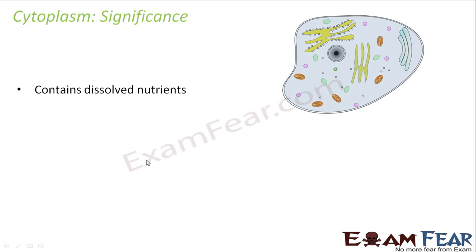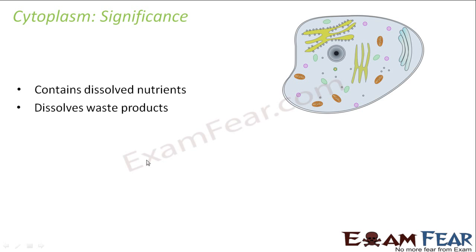See, in order that an organism lives, it is necessary that the cells are alive. And for the cells to be alive, they need some nutrients. Those nutrients can be in the form of proteins or water or certain gaseous nutrients like oxygen or carbon dioxide. So they need some nutrients. As I mentioned while talking about the nucleus, they produce ribosomes which contain proteins. Similarly, here in cytoplasm also, they have some dissolved nutrients which support the cell.